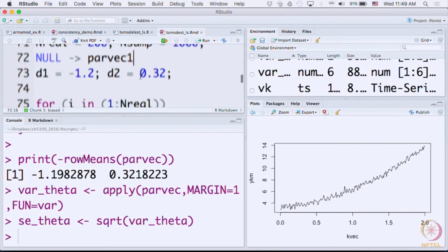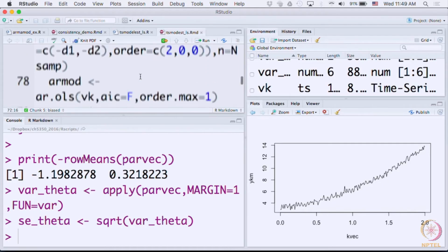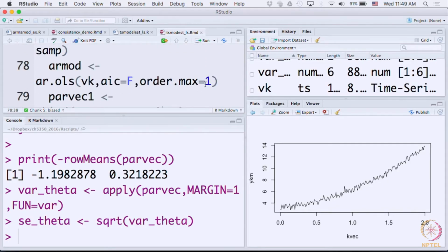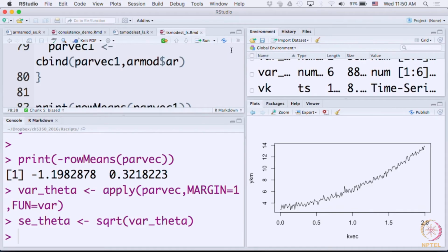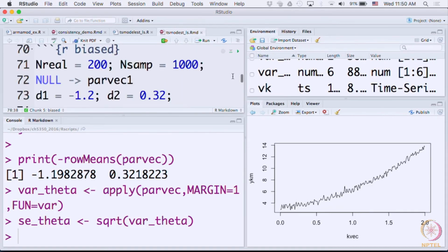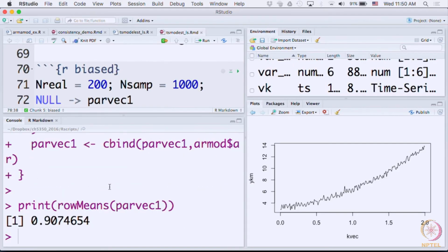So, let us just run this code very quickly. It is the same story except that now I am fitting an AR1 model, otherwise the rest of the settings remain the same. If we run this chunk of code, this is the average across realizations. The true value is of course once again, the sign is reversed, but the true value is 1.2, whereas I obtained 0.9. That is a big difference. You can't say the difference between 0.9 and 1.2 is only due to chance. It is biased, and theory tells you it is biased.